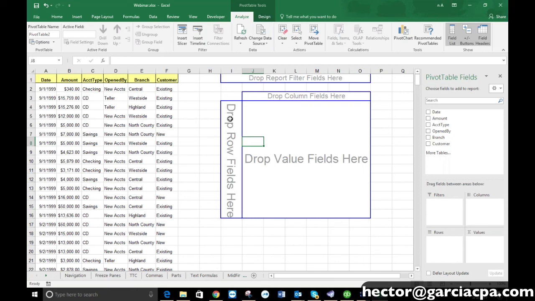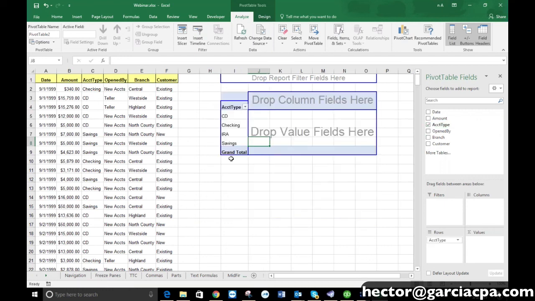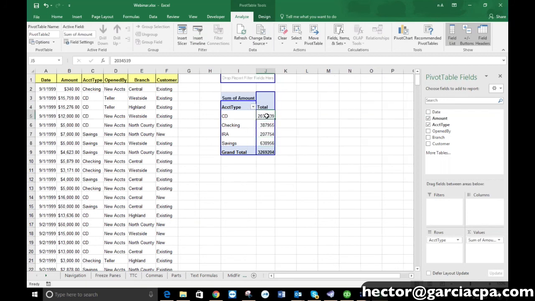Now, once I insert a pivot table, you notice on the right-hand side, Excel Pivot Table feature has shown me all my column headers. I'm going to take the account type that I want and drag and drop it where it says row fields. Whoa, that's pretty cool. Then I'm going to simply take my amounts and click and drag them into the middle, and instantly I have all of my amounts totaled. I just formatted them for currency for every single account type.